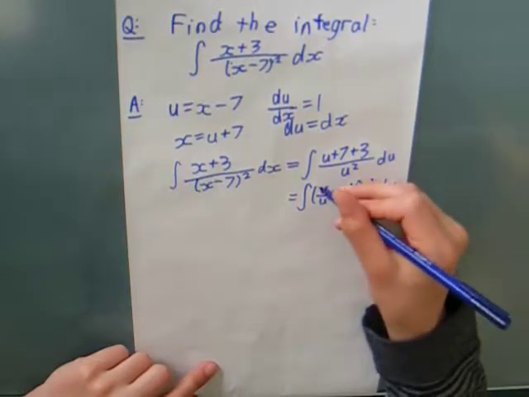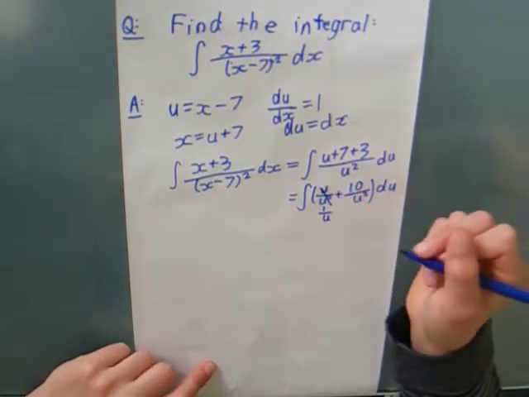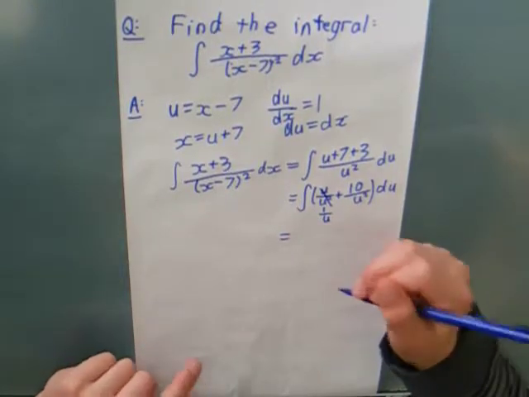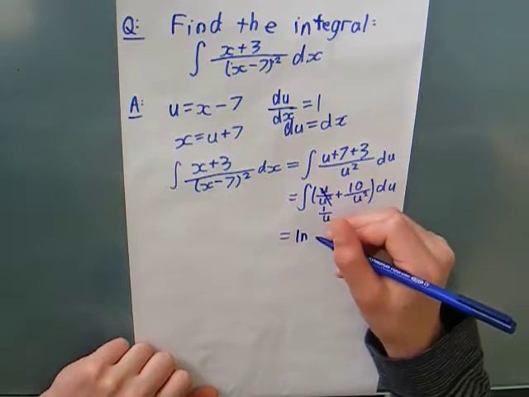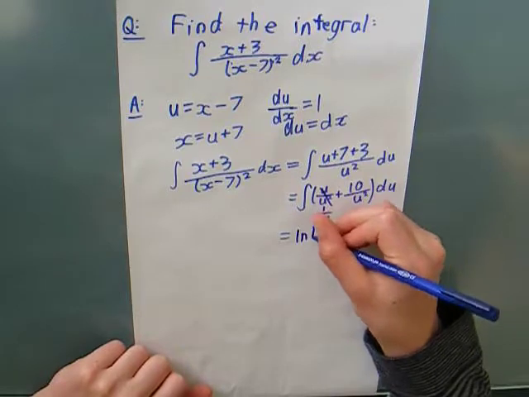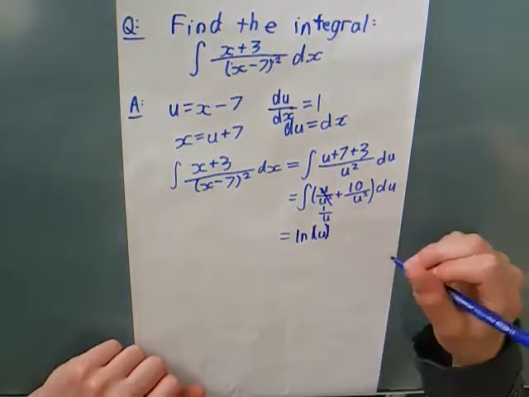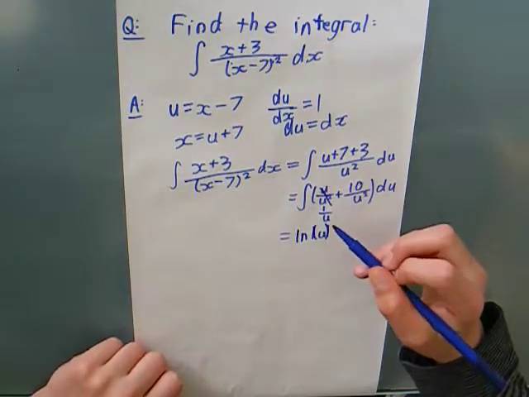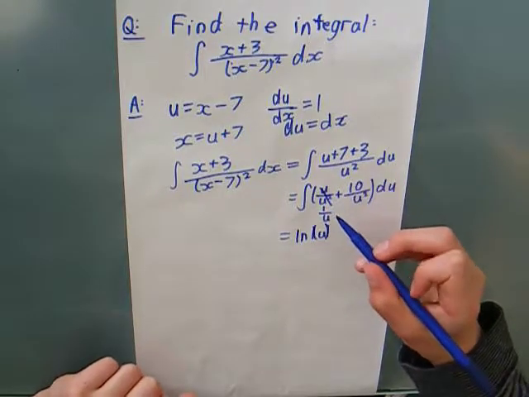Okay, well u over u squared, that's just 1 over u. So using some standard integrals and a couple of simple integration rules, I get that this is just ln of u. Now, depending on how you think of it, you could say this was an ln of the absolute value of u, or just an ln of u. It's a bit debatable depending on your level of course. Some early on courses would just say it's ln u. Some higher level may say it's the absolute value.